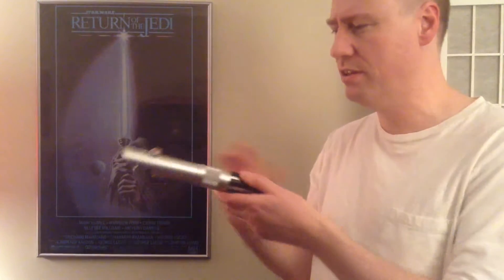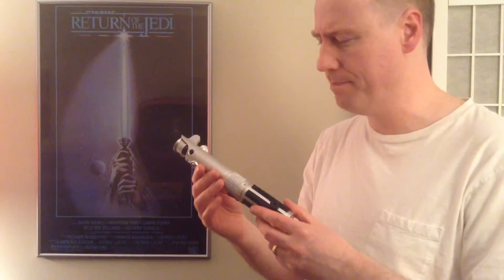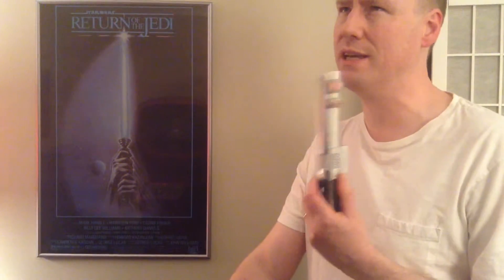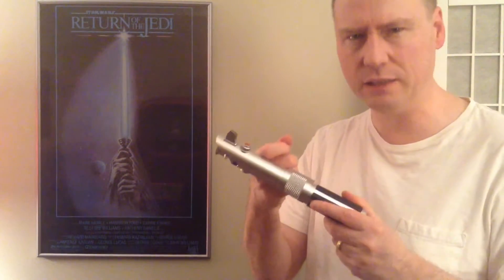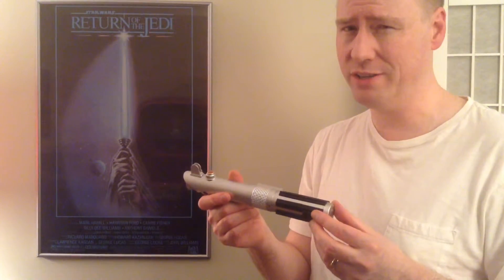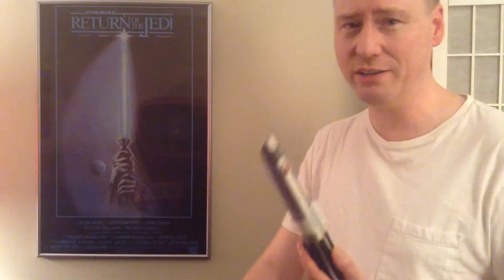But this lightsaber hilt has been very difficult to actually get in some kind of prop form that I could have in my collection. There was one eventually made — I want to say it's by Master Replicas, but I'm sure somebody will correct me in the comments. It was properly licensed and very high quality metal material, display case and everything. But it went for about $400 or $500, and I'm not spending that much money on it. So this just remained something I could never really consider.